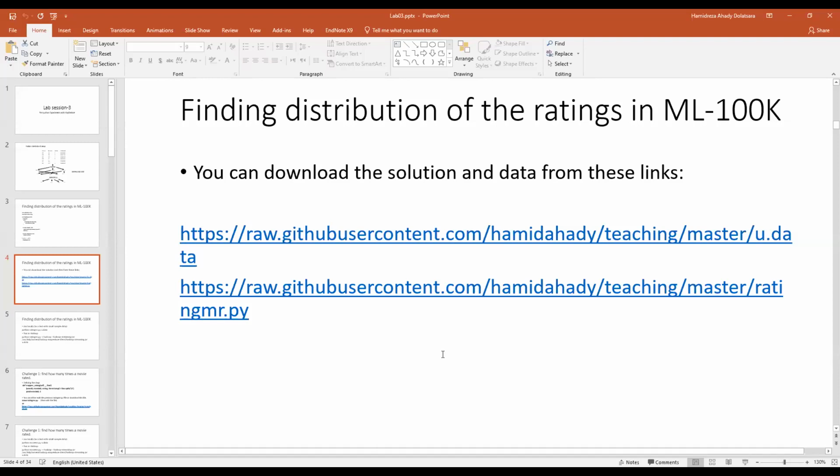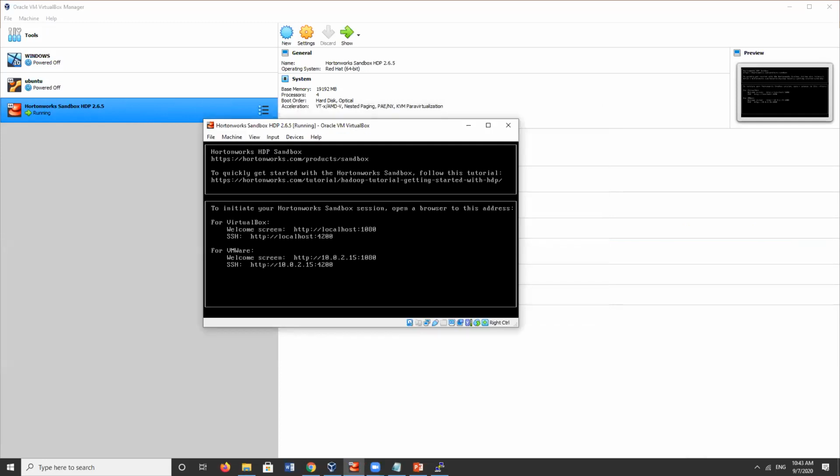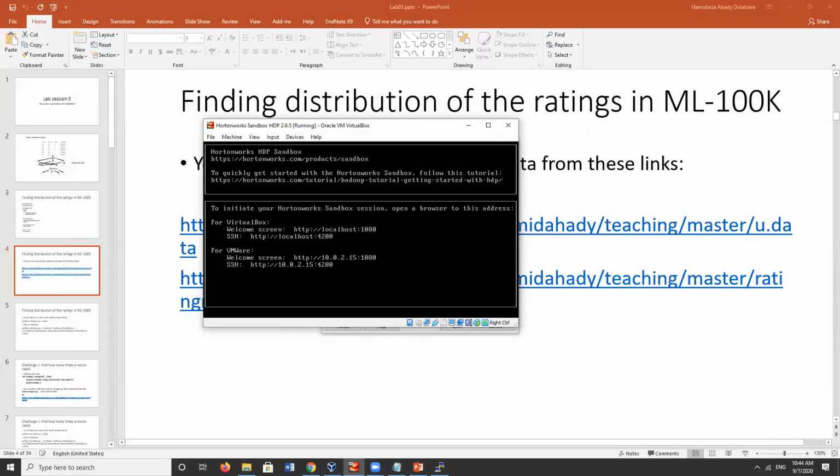So let me just connect over my PuTTY. I'll give you 4 or 5 minutes because you cannot run PuTTY as it is. First, you need to run your VirtualBox. And after you see this window, you can run PuTTY or use your terminal on the Mac. So I'll give you 3-4 minutes so everyone can run VirtualBox. And if you're a Windows user, you can connect through PuTTY.